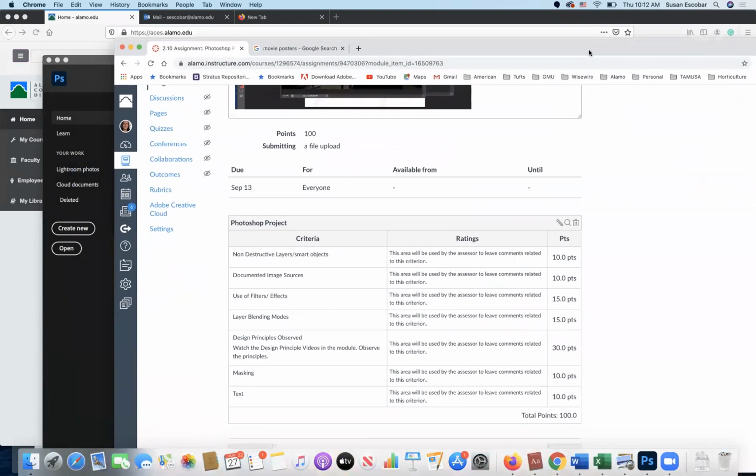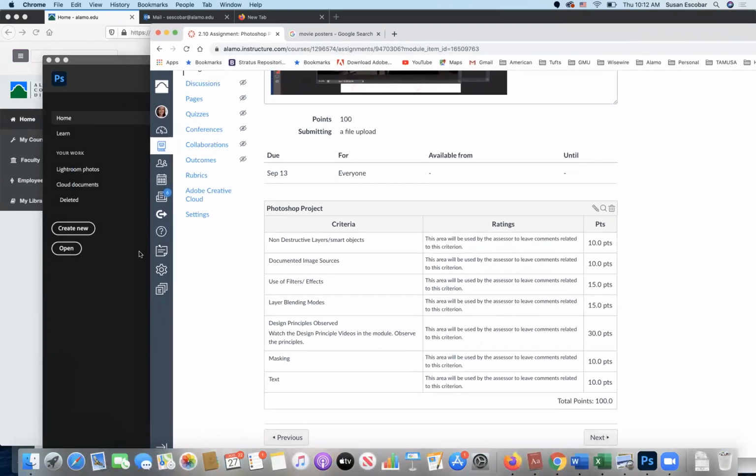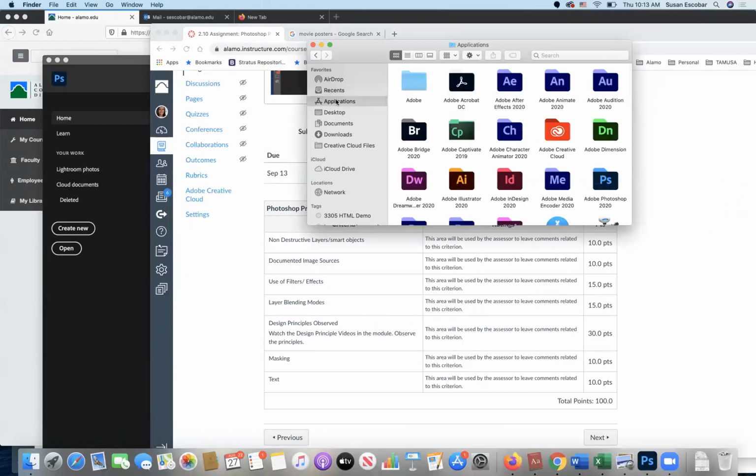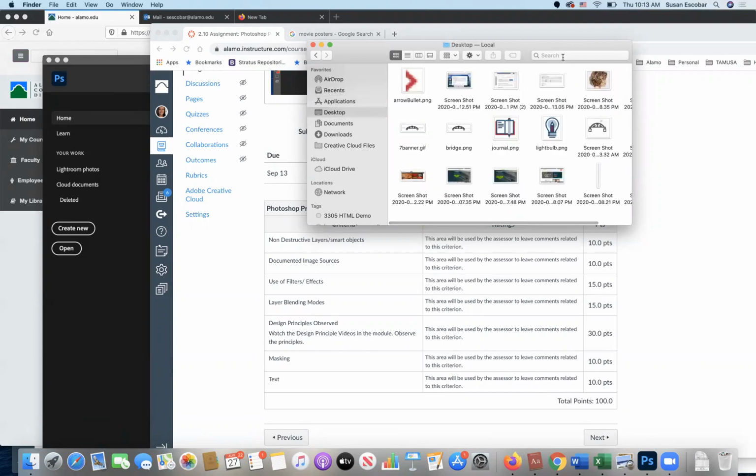What I want to do is walk you through just the steps that are required here to get a good grade in this project, because I will be asking you to give me your PSD that demonstrates all of these things. Since it's going to be a PSD, instead of turning in just a regular flat document, you're going to have to create a folder for me where all of your elements are included.